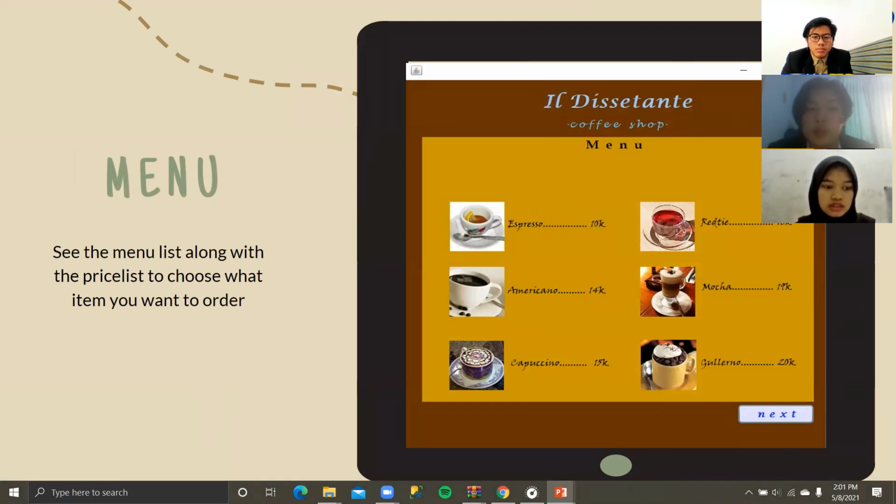Next, I'm going to explain the UI that Juana started. Now we are here in the menu page. As you can see, here is our first page. There are our products and the prices, and there is a next button to go to the next page.